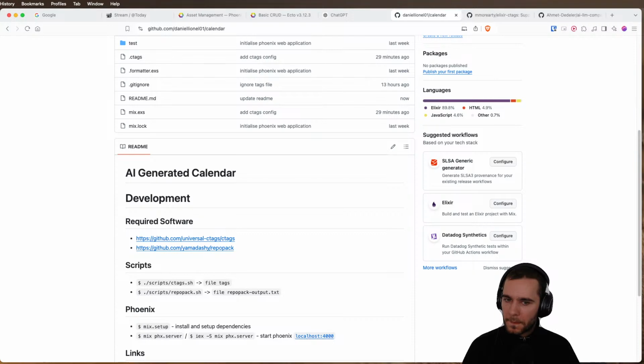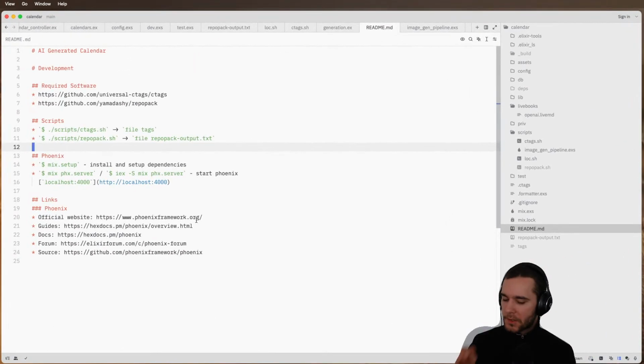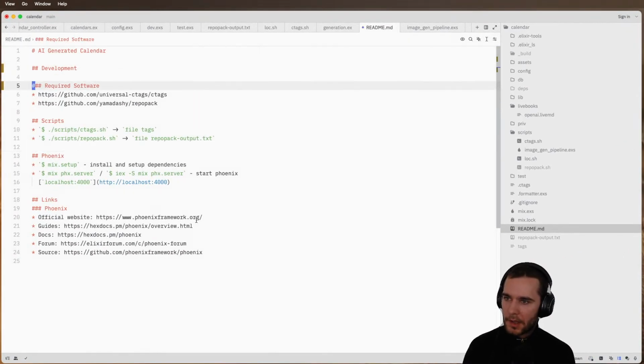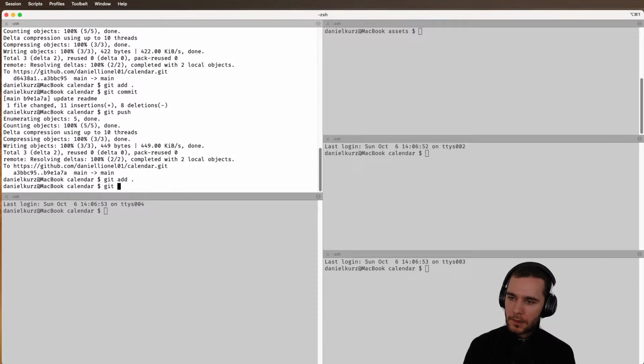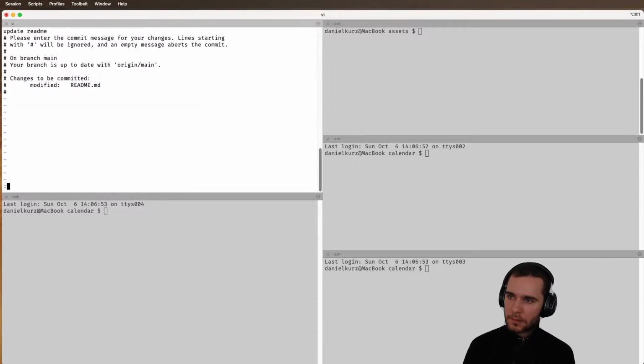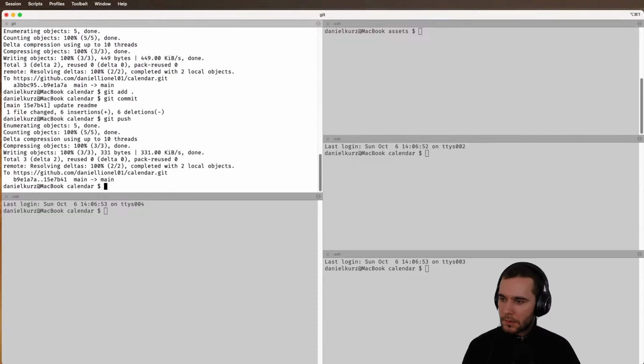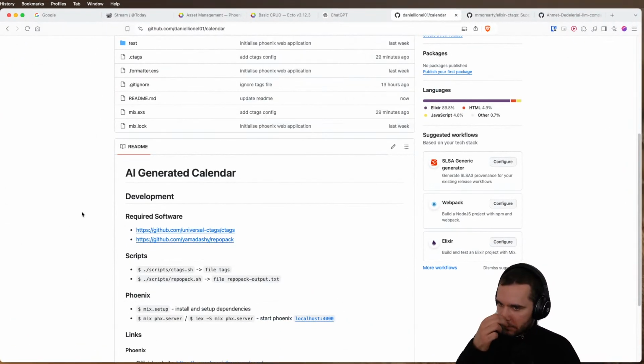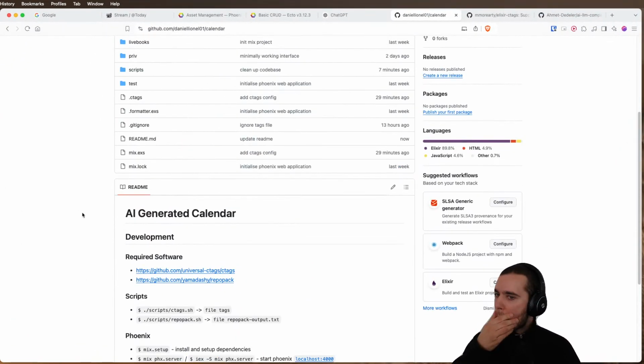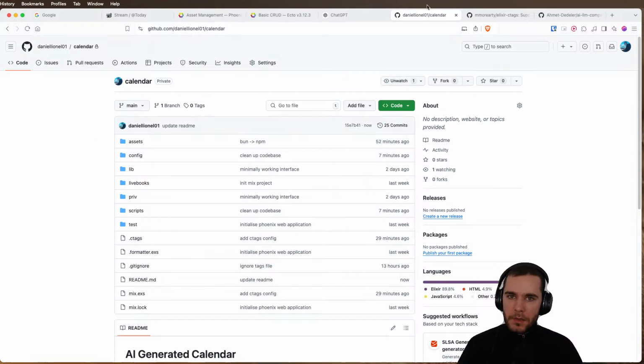Okay. Yeah, actually, let's quickly add this back, just because I don't like all of these horizontal lines. Yeah, better. Sweet.